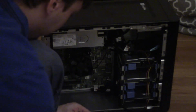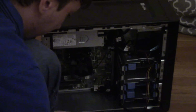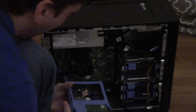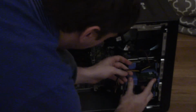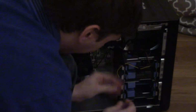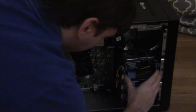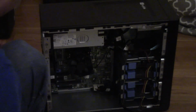So we're going to go ahead and line up. The nice thing about these Dell server hard drive caddies is that you don't need any tools to properly mount the drive. You simply line up the pinholes and it clicks into place, and then you simply just slide the drive on in. Oop. And one of the screws came loose. I wonder where that came from. Okay, well, I'm not sure where that screw came from, but I know I put the drive in the right way because it clicked in.